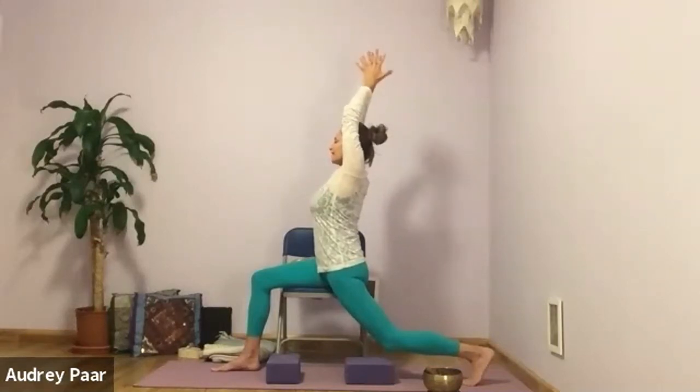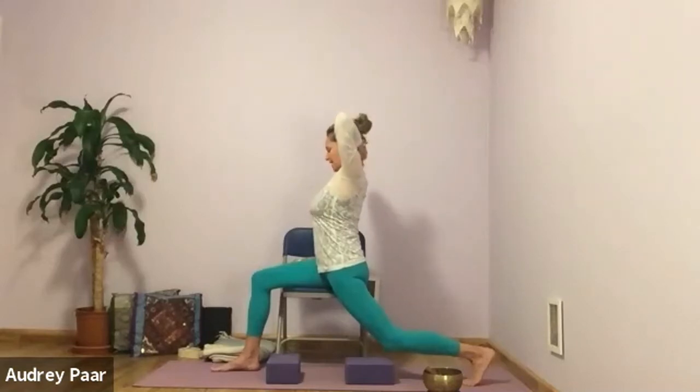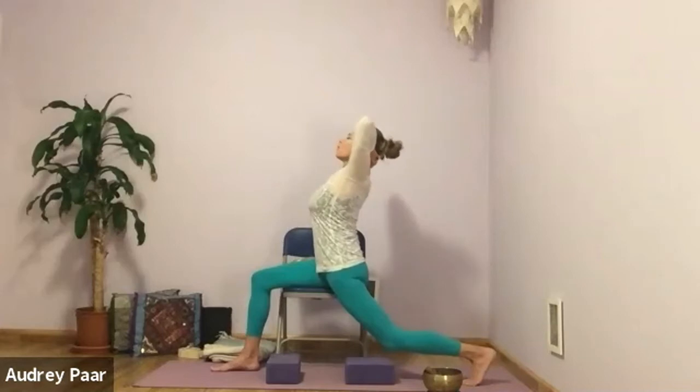And as you exhale, interlink the fingers, bring those hands behind the head. Draw the thumbs down the neck, bring the elbows wide as you inhale, open the chest. Good, exhale there. Keep lifting the chest, keep pushing into the back heel.